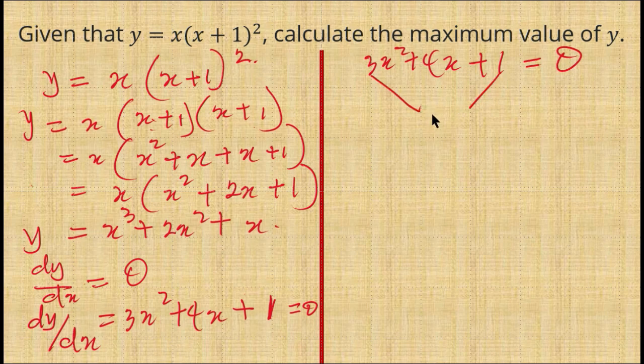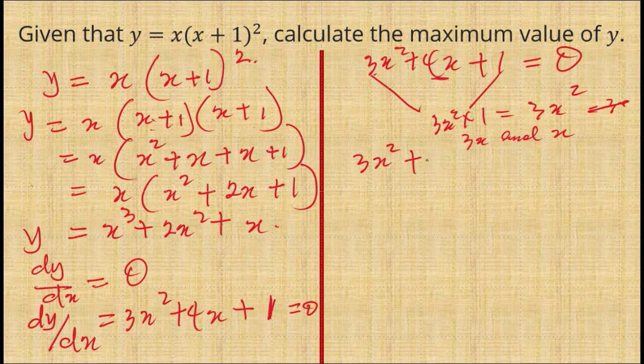We can use the factorization method, so we'll multiply the a here and the c. So I come out with 3x squared times 1, that's equal to 3x squared. Now, what are the factors of 3x squared that when I multiply them, I'll get 3x squared, and when I add them together, I'll come out with 4x? Those factors obviously are 3x and x. So 3x plus x is 4x, and 3x times x is 3x squared. So I can replace that with the 4x.